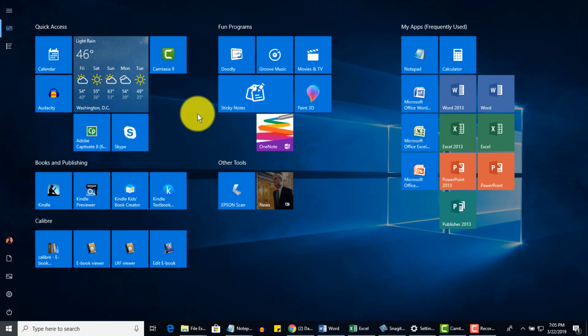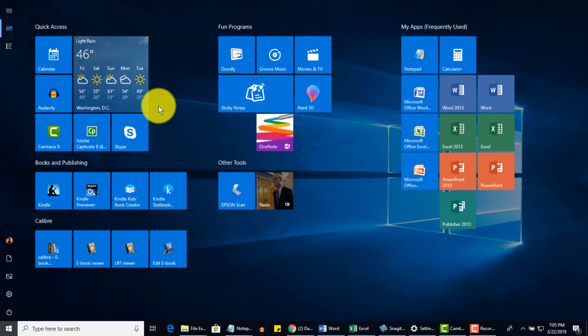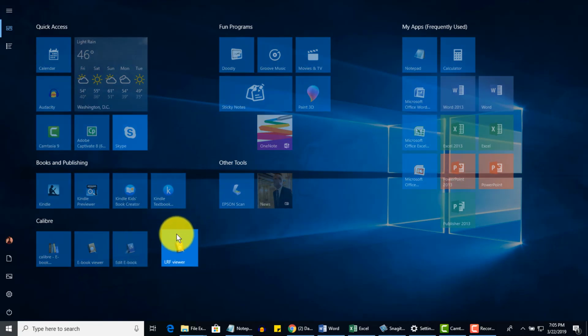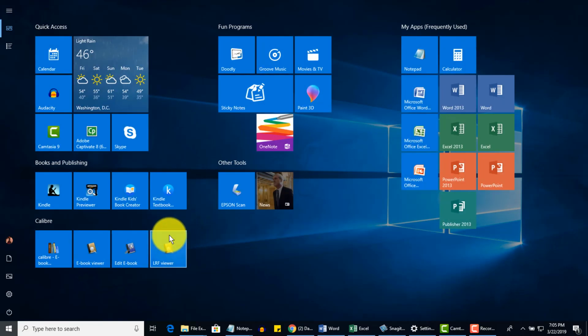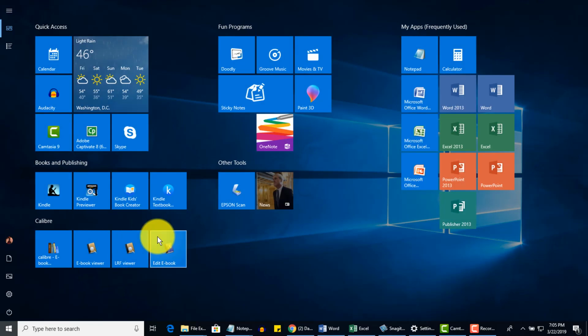Okay, next let's take a look at how we would move tiles. It's very easy. All you do is just grab hold of a tile, just press and drag, and then you can drag it into an empty spot. If you drag it, let's see, like for instance, I want to shuffle these, I could just move it to the right, and then it'll kind of adjust itself. And sometimes you will be able to move it sort of in between, but you have to kind of play with it to shuffle them around.